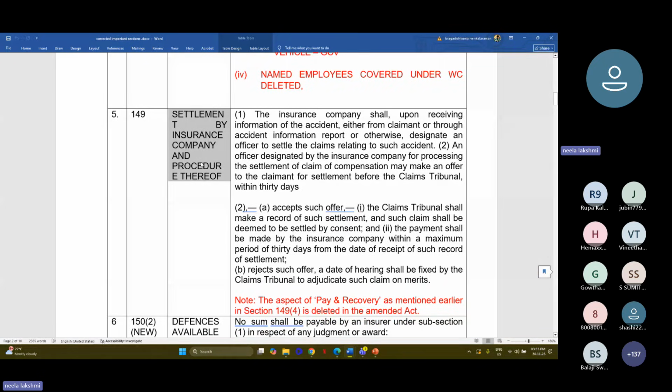The main basic difference which you ought to remember is, previously every road accident victim had to approach the court to file a claim petition. Now it has been modified. Filing an FIR by the IO is enough. If the IO files an FIR, that is treated at par with a claim petition, and the claimants can directly approach the insurance company for the compensation without filing any application before the claims tribunal. It is the major change.